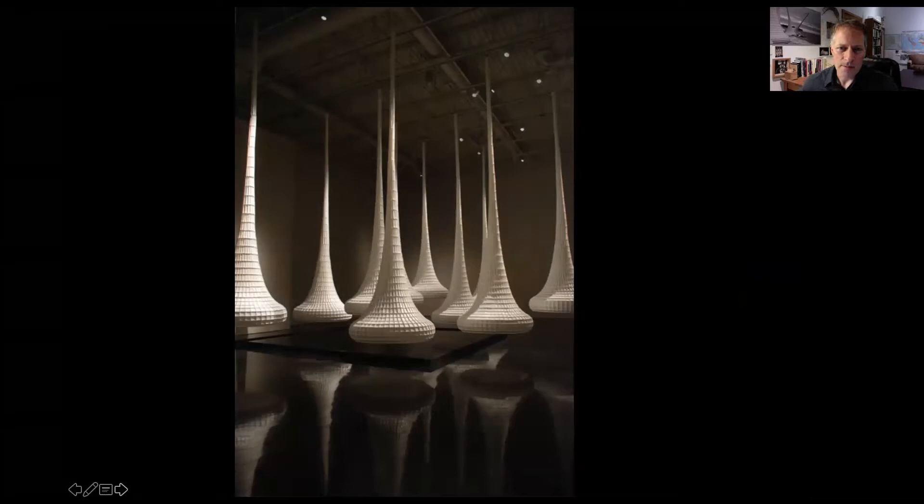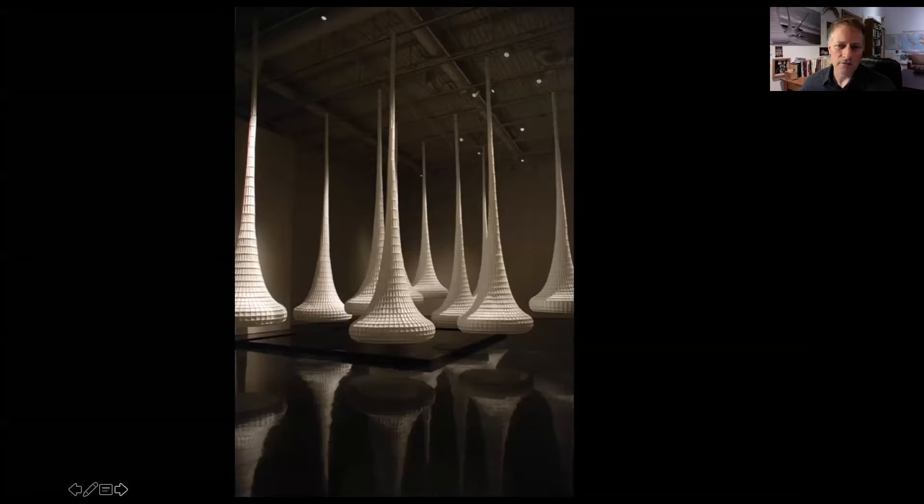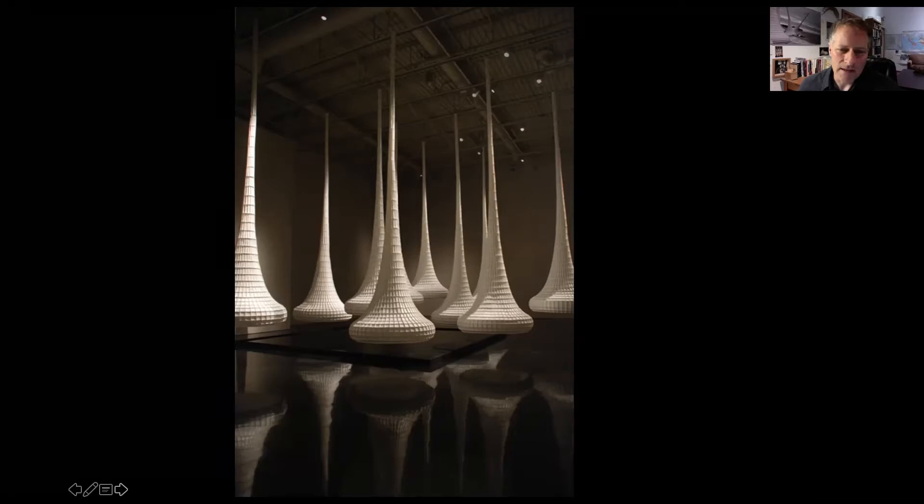I was given the opportunity to realize the piece a second time as the inaugural exhibition of a new museum, which had polished black floors. We made walls for the ink only about a foot tall. The opening event was huge — about 7,000 people — and about 20 people fell into the ink, including a one-and-a-half-year-old baby who crawled through. One entertaining moment: a man with white pants got too close to one of the spinning sculptures and fell in. A woman standing next to me who didn't know I was the artist said, 'That man has no business wearing white pants in the fall anyway.' He had black pants after.